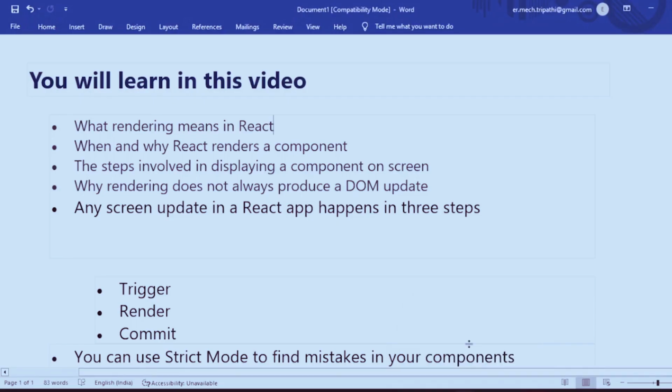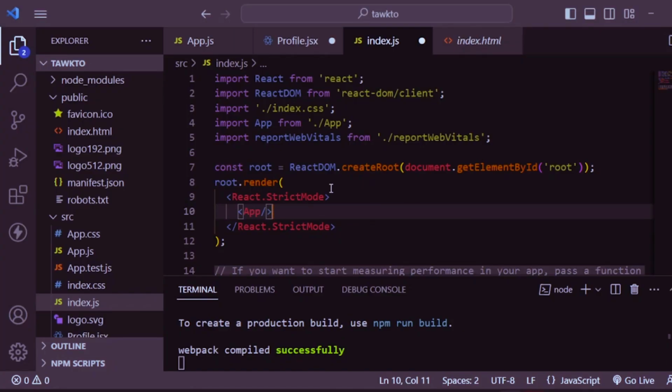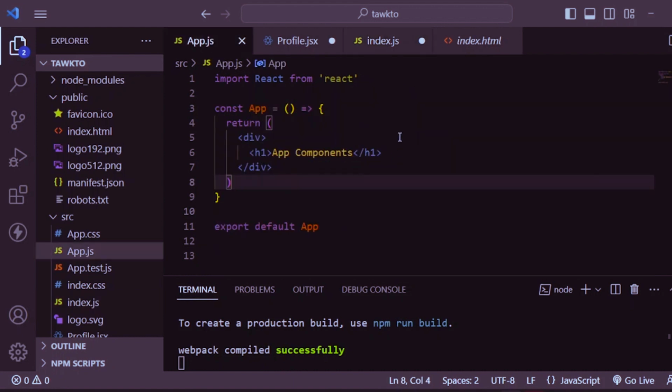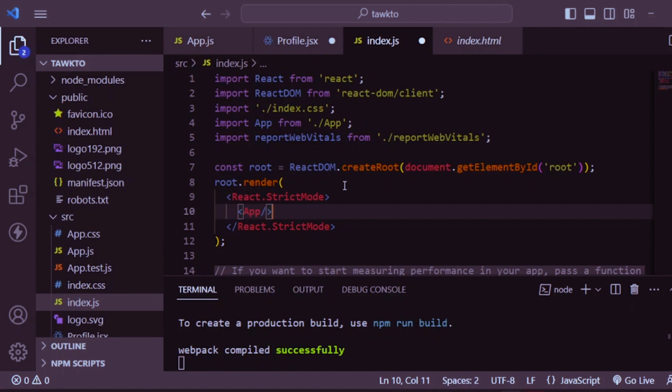The second one is when and why React renders a component. When state is updated; initially it renders one time to execute our entire application inside our App component.